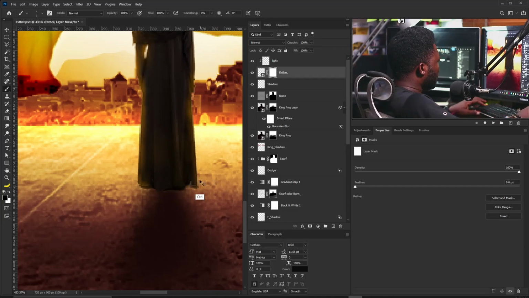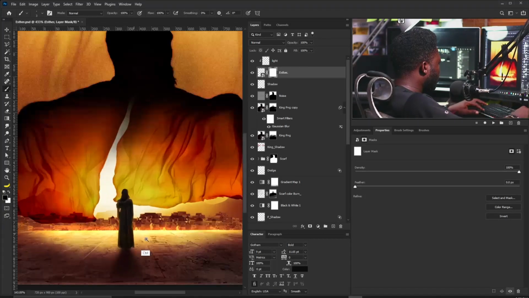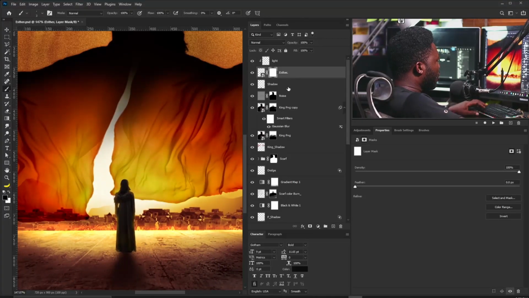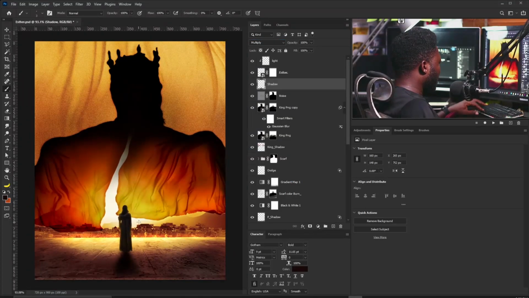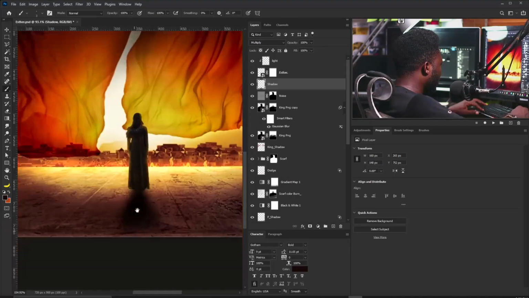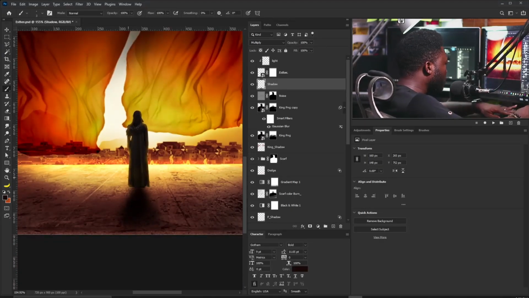All right, I'm going to select the brush tool, and this is what we have. I'm going to blend in the shadow, but first I need to change this to multiply. All right, and you know what? Let's just make the shadow longer. The shadow is too short for me, so I'm going to increase the size of my brush and just extend it to the side of my project like so.